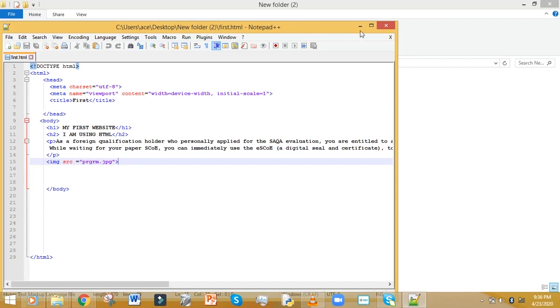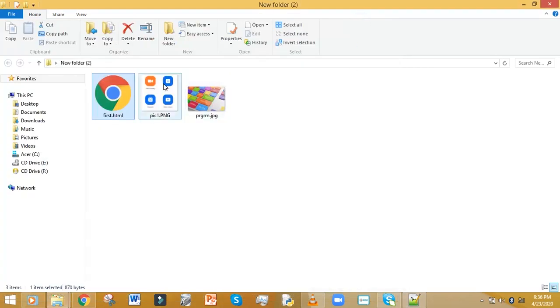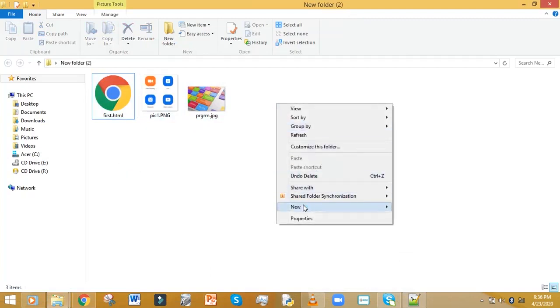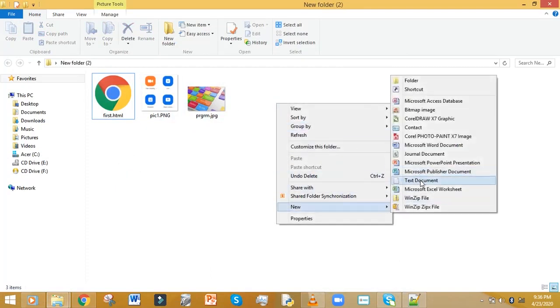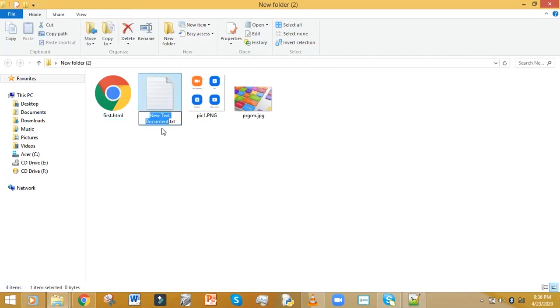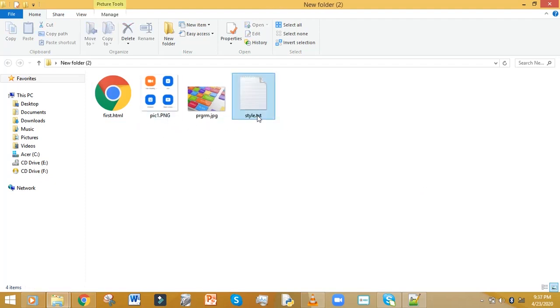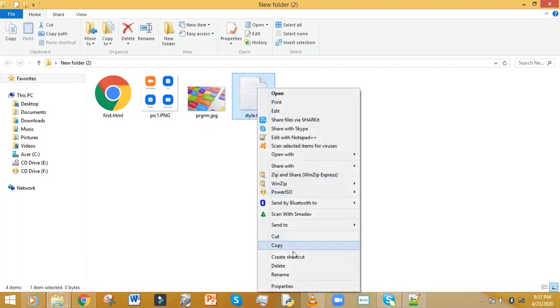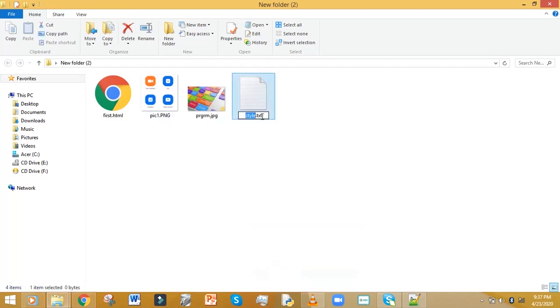Okay, so the first thing that you do is you come back here and create a new file. You go to new, then text document, and let's just say style. Then you change the extension from .txt to .css.